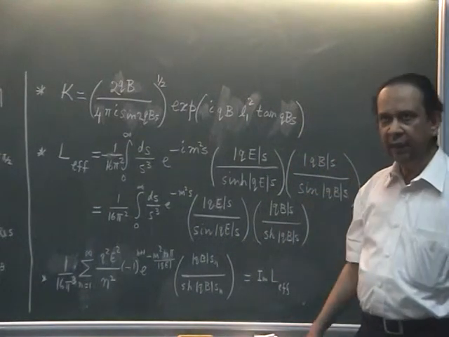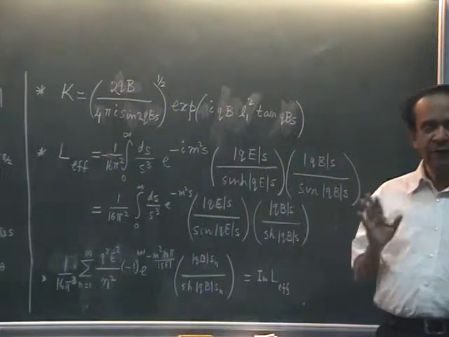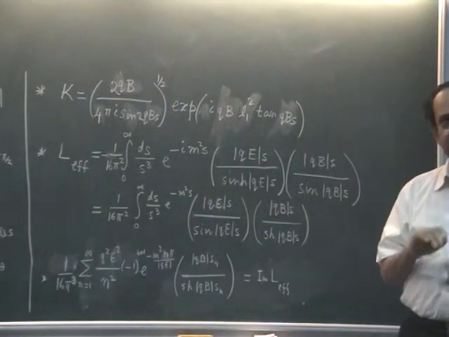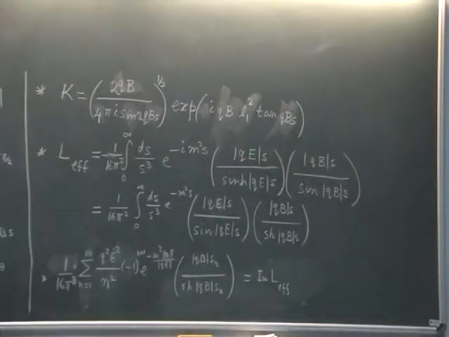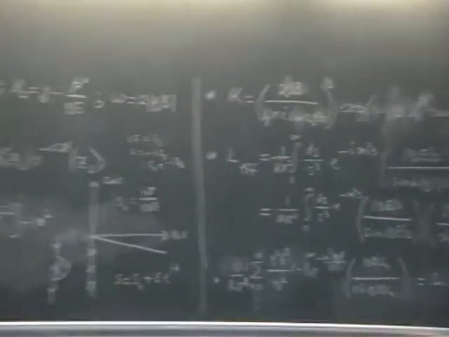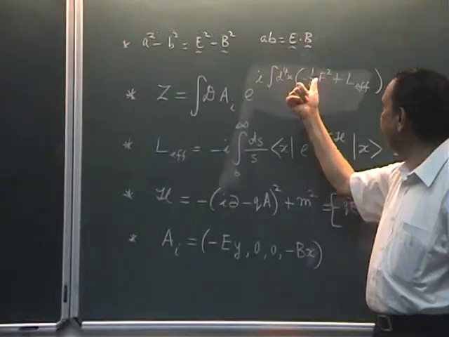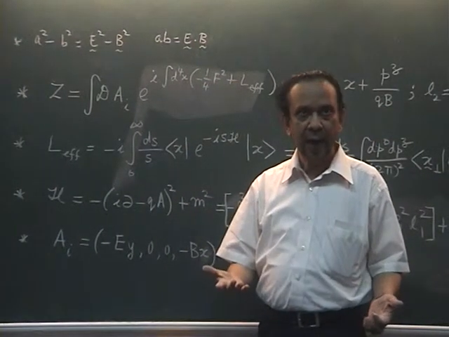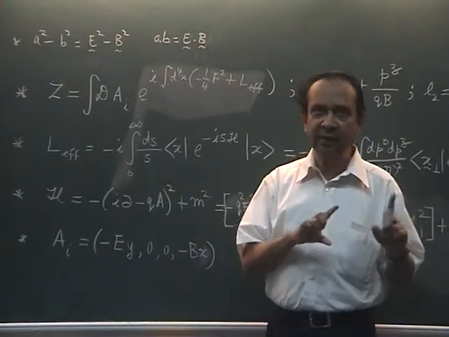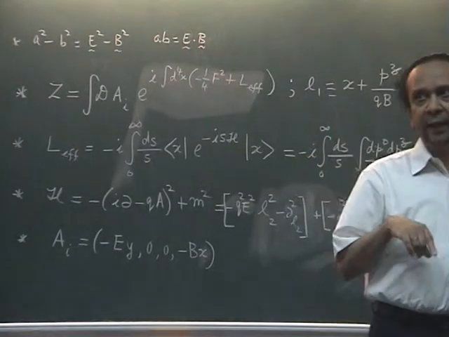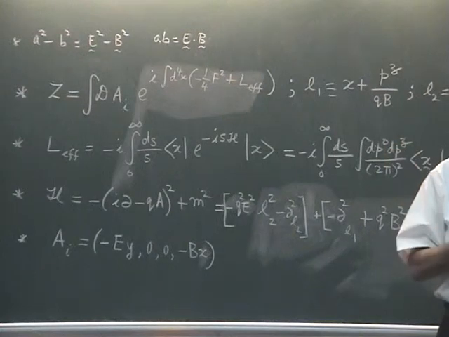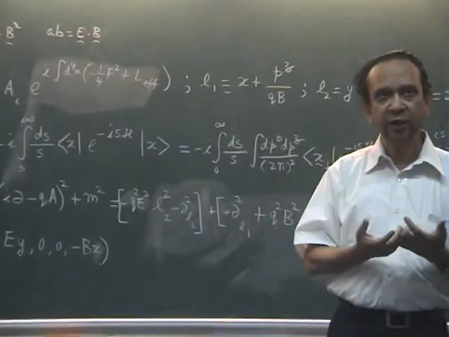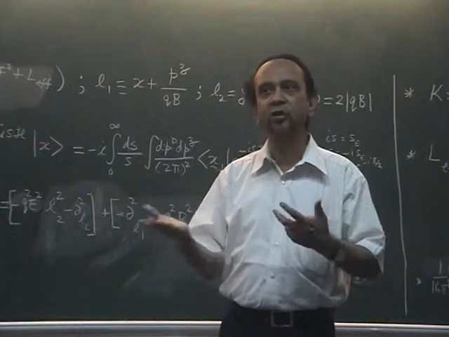This result goes under the name Schwinger effect. And what does it tell you? First thing it tells you is that you have an imaginary part of the L effective. So if I go to this whole calculation and I interpret this e to the i ∫d4x L effective as a vacuum to vacuum transition amplitude, when I take the mod square of that, what you get is going to be the particle production due to this external electromagnetic field.